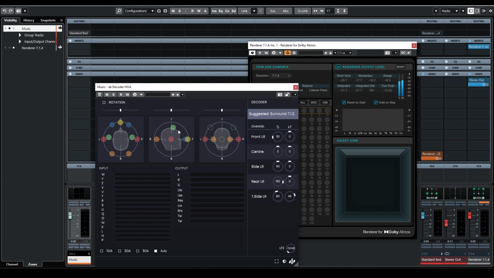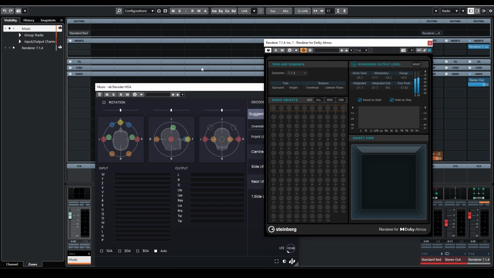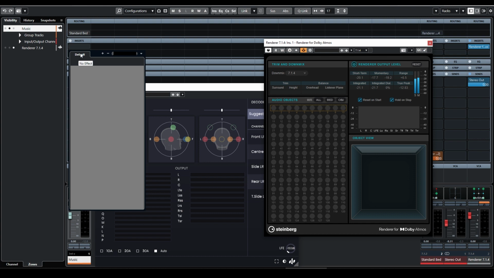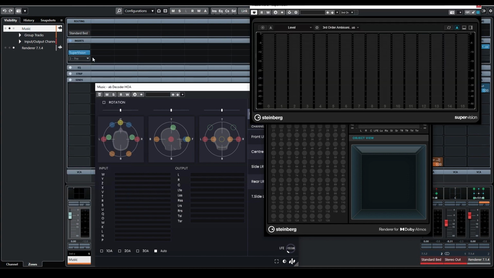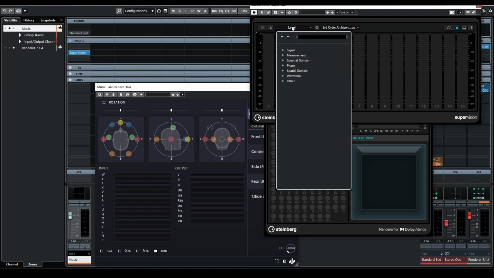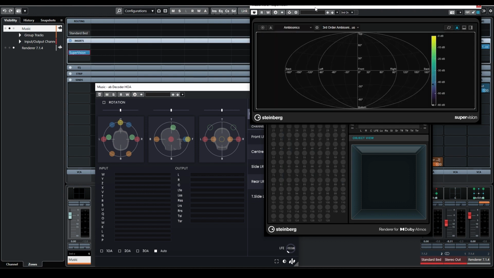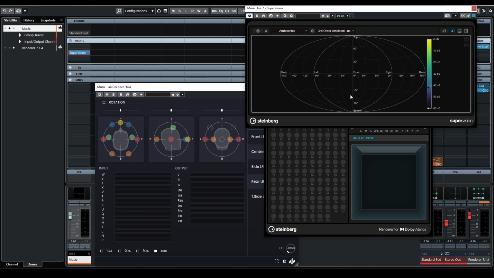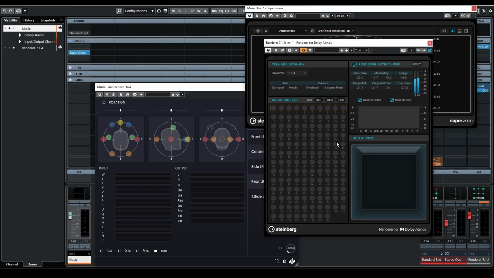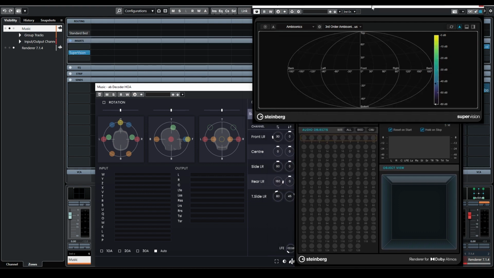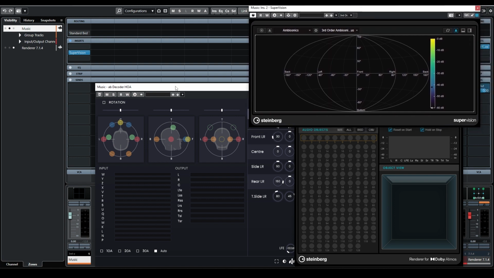You can use any decoder you want. You can use Nuendo's decoder, you can use Audio Brewers decoders, or you can use a third-party decoder. That's up to you. And finally, I'm going to insert a visualizer so that we can see the energy of the sound. For this, I'm going to insert Nuendo's visualizer. And I'm going to set the visualizer to Ambisonics so we can see how the energy behaves around us. Let me just organize things a little bit here.